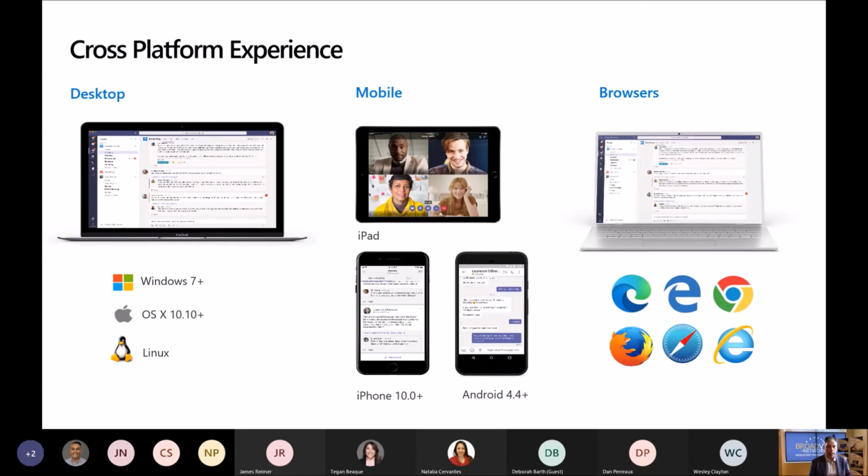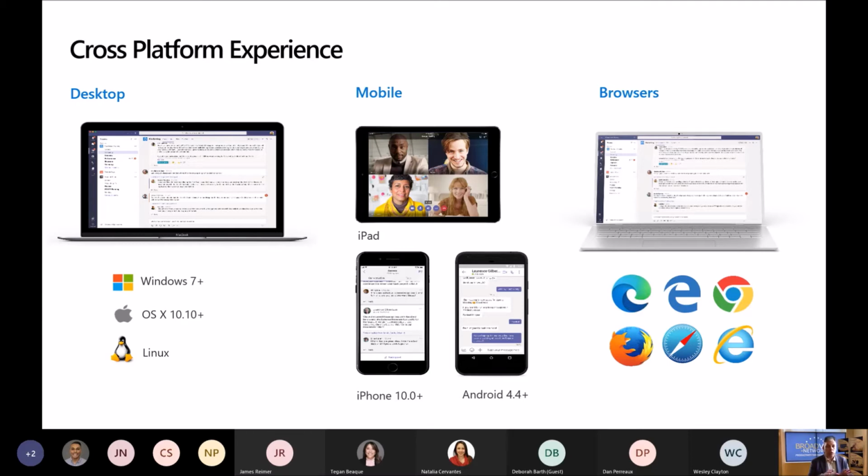There's the mobile application that runs on tablets and also runs on iPhone and Android devices. And then you can do it via the browser. So you can just utilize a browser at someone else's house to authenticate to your Microsoft 365 environment, go to the browser-based version of the Teams application, and still have phone functionality as long as there's a speaker and microphone on that device.